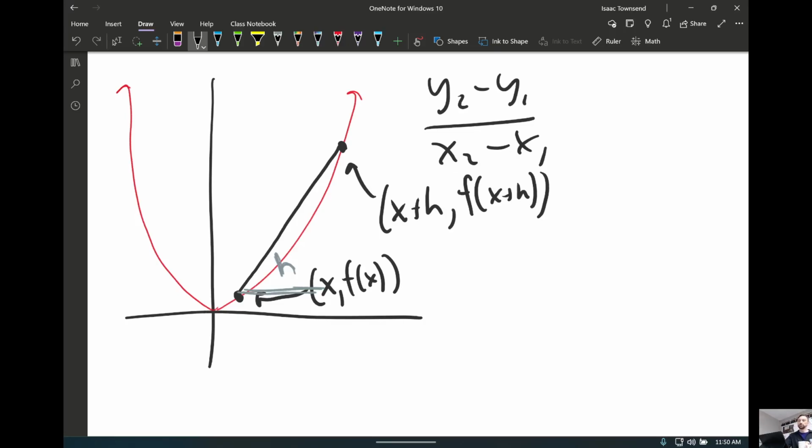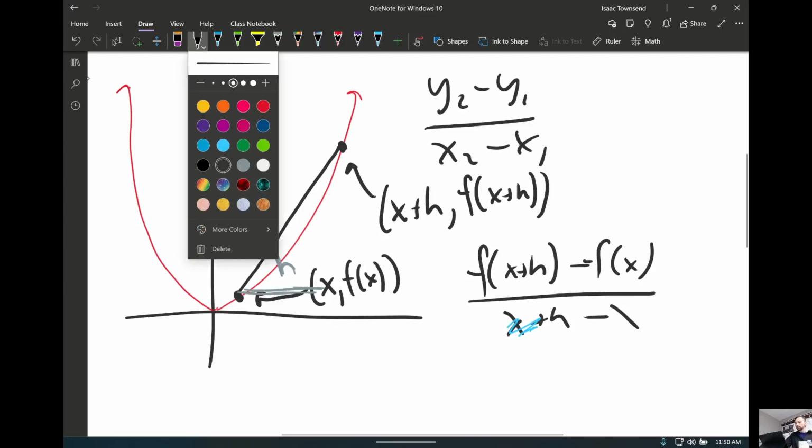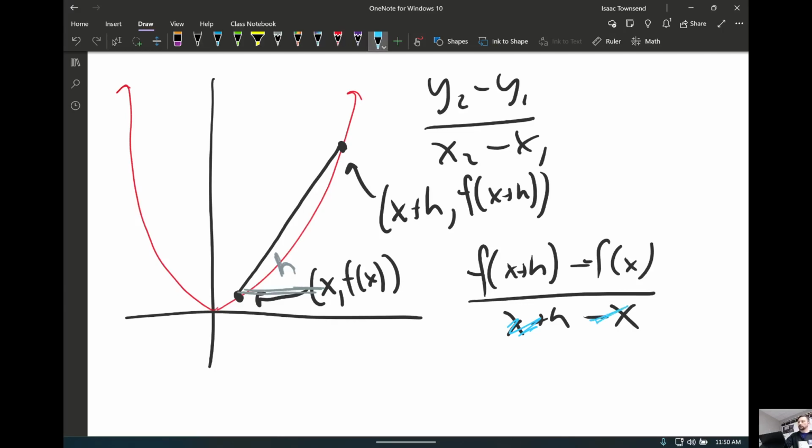If you take these two generic points and plug them into the same slope formula that you're supposed to know for the ACT, you end up with y2 minus y1 over x2 minus x1, and then the x's cancel out down here, and what you're left with is what we call the difference quotient. So the difference quotient is actually just a slope formula with generic points plugged into it.